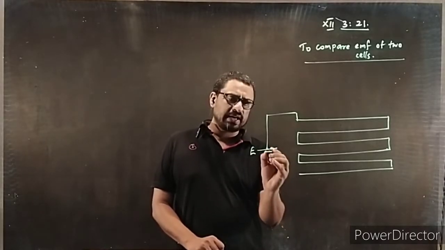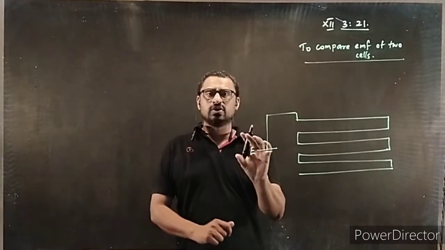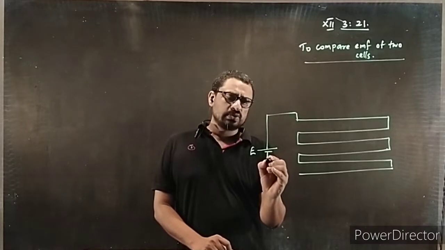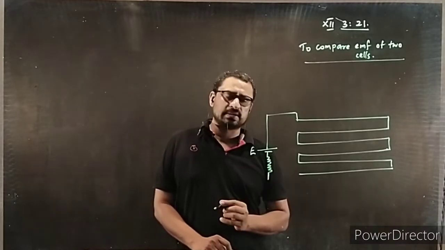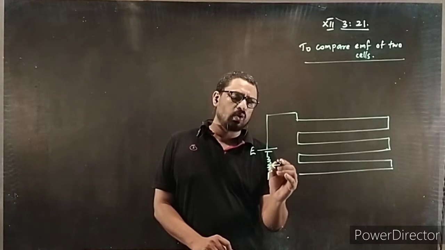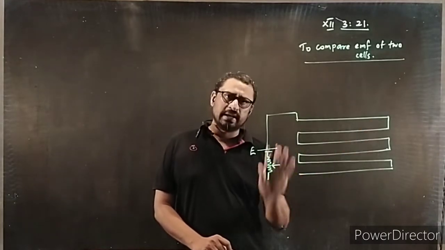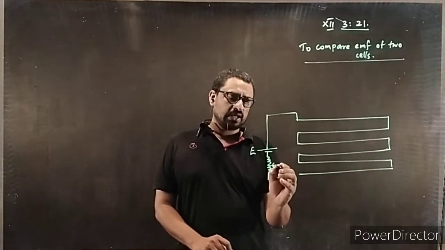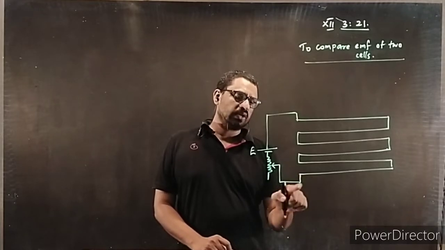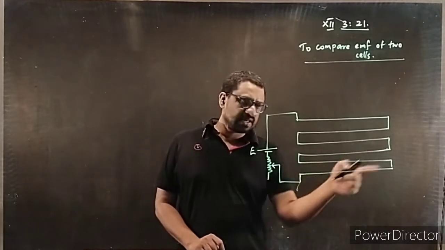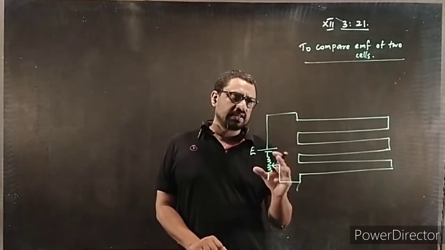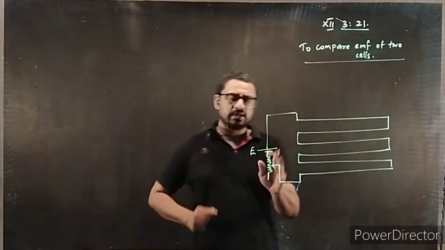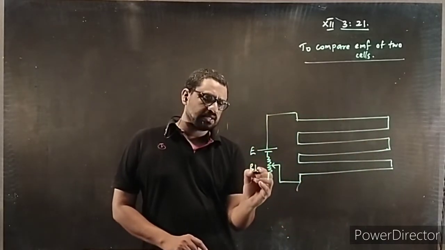And to adjust the value of current, suppose you are using a very high EMF and you don't need that much high current through this, you can use a rheostat. Rheostat means a variable resistor. By adjusting the rheostat, if you give more resistance here, the current at the wire will be decreased. So simple. Why? Because if you increase the rheostat value, the effective resistance of the circuit increases. If the effective resistance of the circuit increases, current decreases. So you can adjust the current through the wire by adjusting the value of rheostat. That's all. So that's why we are using this rheostat.